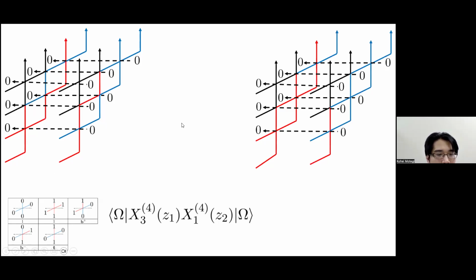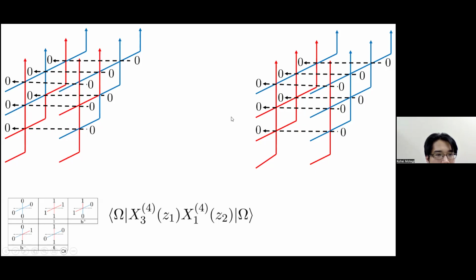And then looking at the remaining part, which is still colored black, maybe I should skip because of time, but you can see the remaining parts are fixed uniquely, and this second term is also fixed uniquely.